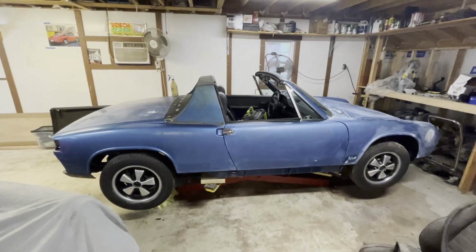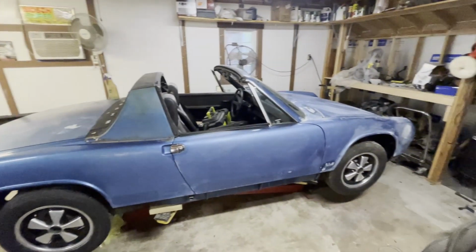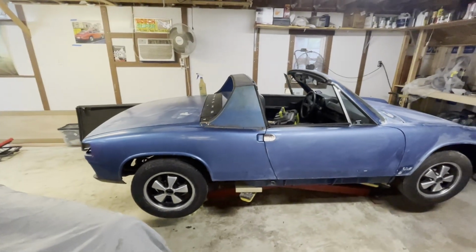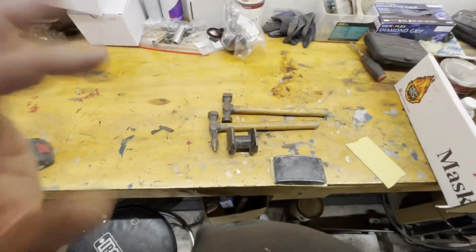In this episode, we're going to be doing a minor brake upgrade to this 73 914, and then we're going to start on the bodywork in full force.